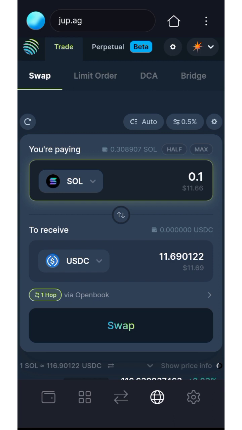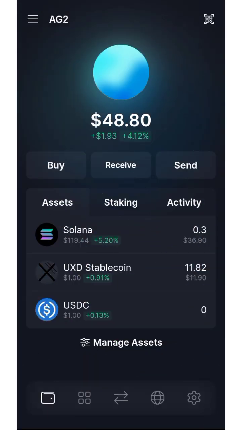Then you can use it in performing tasks on any project that you want to lend or stake under Solana. Alright guys, so this is how to position yourself on the Marginfi airdrop campaign for future reward.